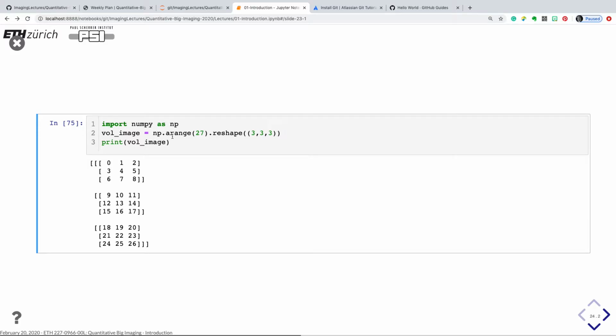It's just a range from 0 to 26. I reshape it into 3 by 3 by 3. So I have a volume, and this is what it looks like when you print it out in Python. So it's essentially just two-dimensional images in a row.